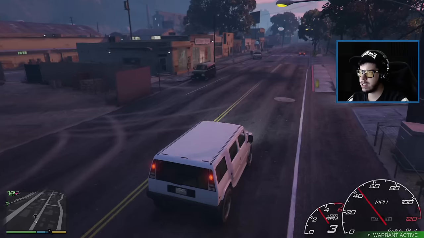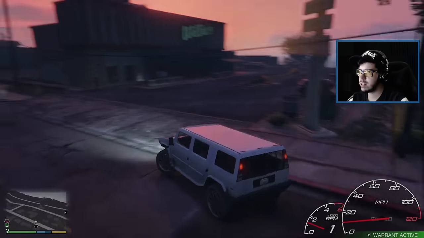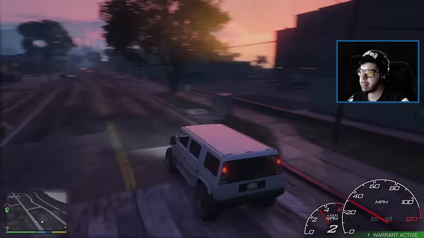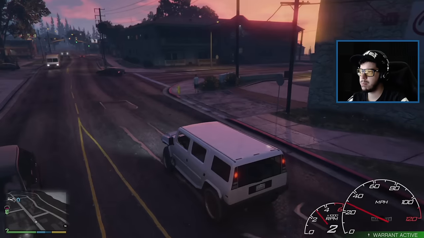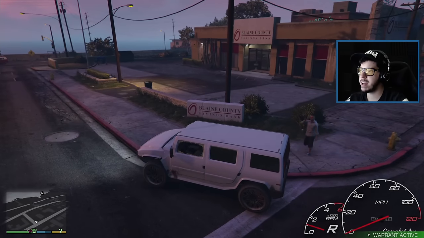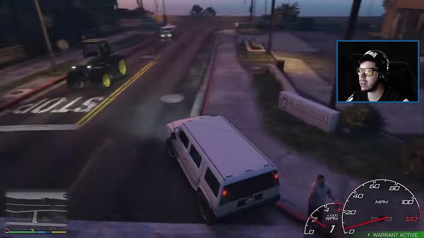Let's drive around here. Is this it? Okay. This is a Willy's supermarket. Okay, now, there's a bank here. I know this bank. This bank is always here. It isn't a Fleeca bank, is it? It's a Blaine County Savings Bank. Let's park in the parking lot and sleep in the car.